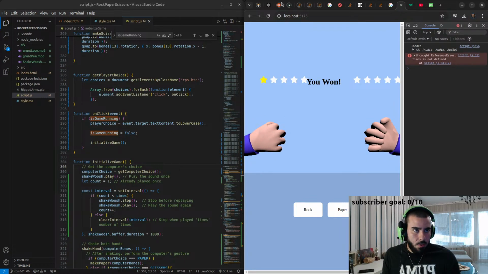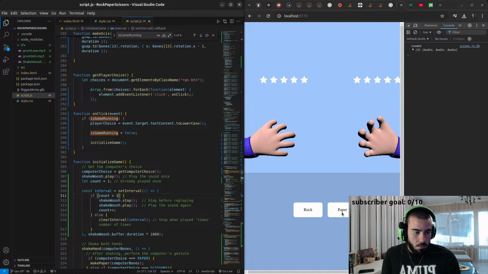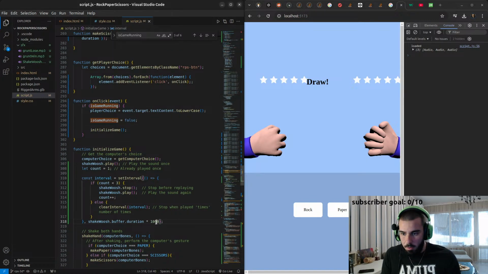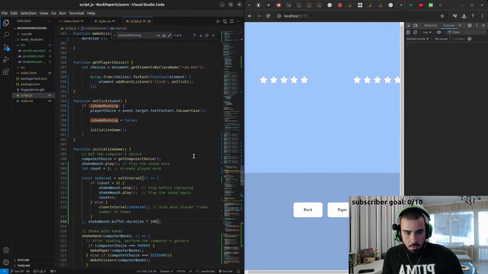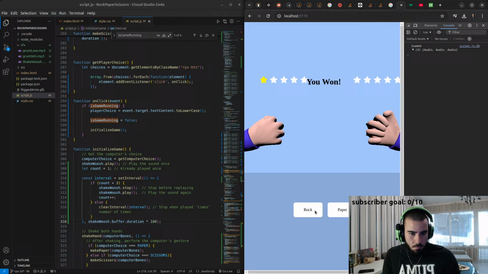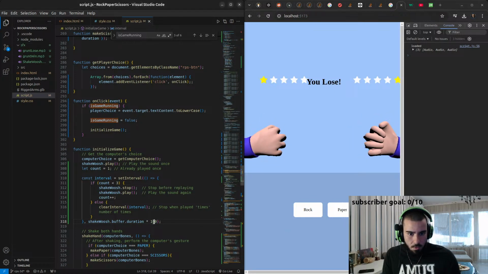Times is not defined. Instead of times, I can just use 3. And it plays it 3 times, but it's within 1 second, so I want it more like 100 milliseconds. That doesn't work.